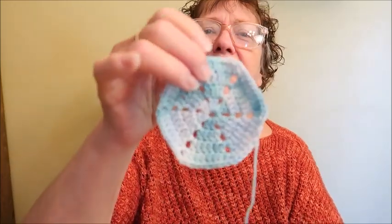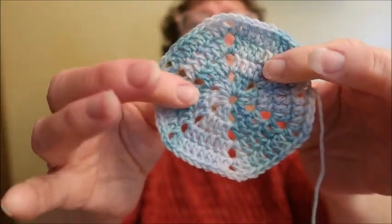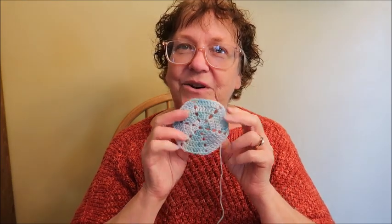Hello and welcome to Katrina's Creations. Today we are going to be doing a tutorial for making these little hexagons that I have been crocheting out of scraps and mini skeins that I'm going to be eventually sewing a multitude of them together to create a hexagon blanket. So I'm going to give you a tutorial on how to do this.